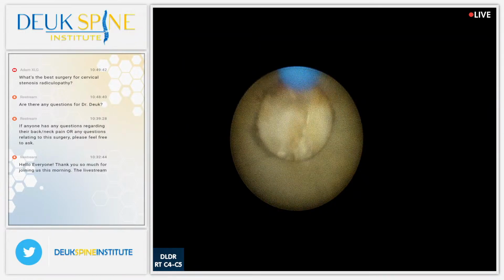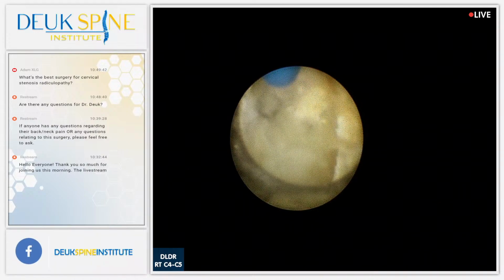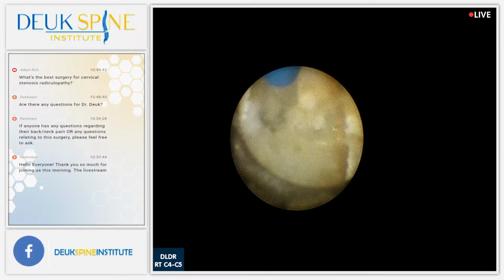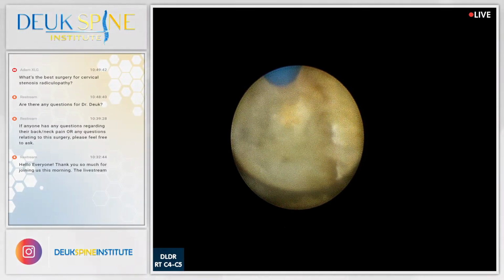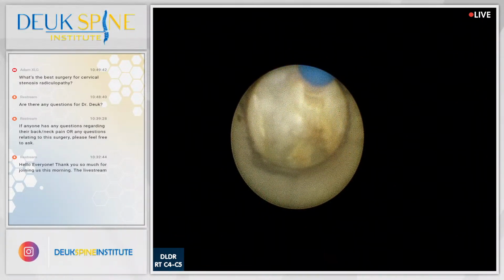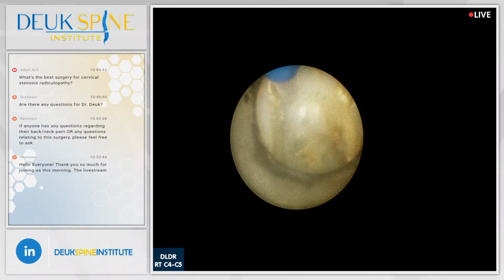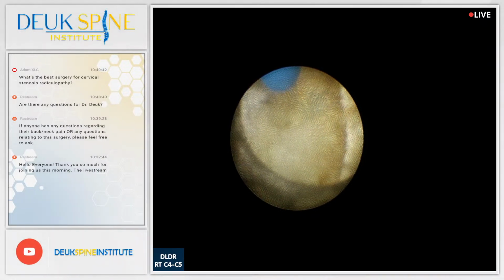That's the whole point of the surgery. Now, other doctors, other surgeons, if they saw this patient like they did, they would recommend a fusion, ACDF, because that's all they know how to do. It's an old-fashioned surgery, and I'm trying to get people to stop doing fusions because they're unnecessary now. Now that we have this surgery with the laser, you don't need to do ACDF or artificial disc anymore. Those surgeries are old, they're dangerous.